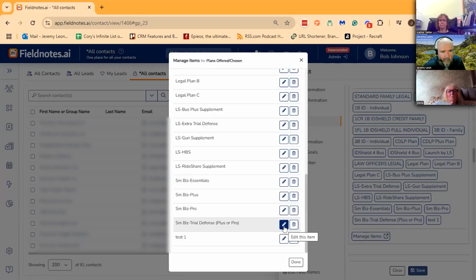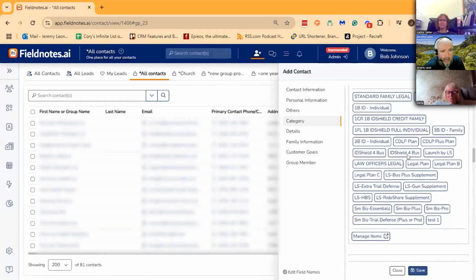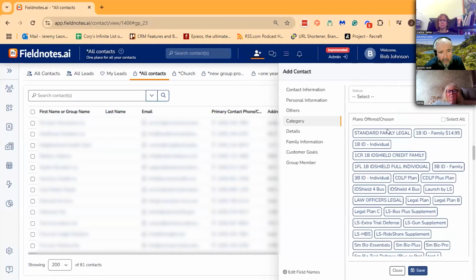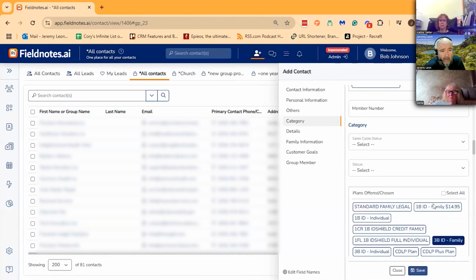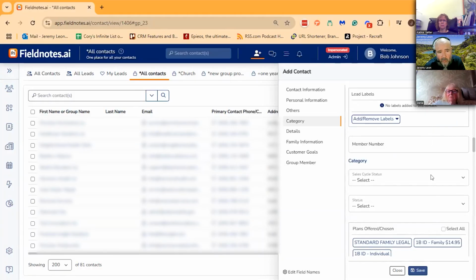I see a lot of people with the same, I see spheres in both plans offered chosen and in spheres, the same categories. And then I also see things like in referral source, and it does the same thing. And so that'll be a little bit counterproductive, right? Having multiple different categories within the system that is tracking the same kind of information.